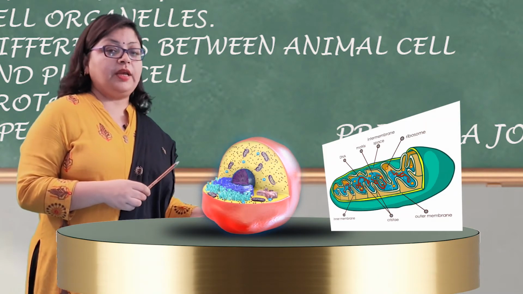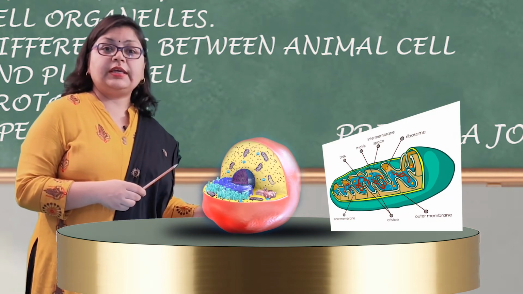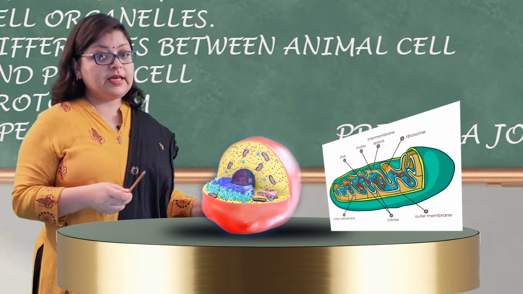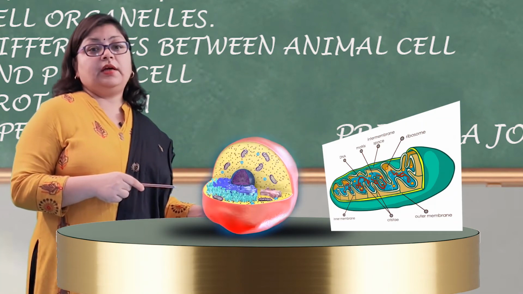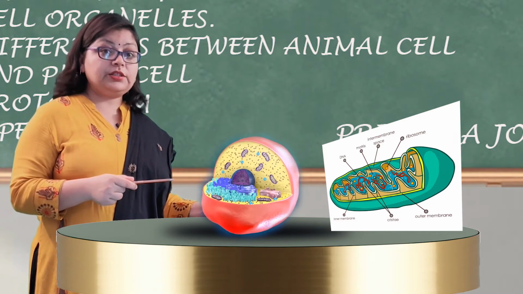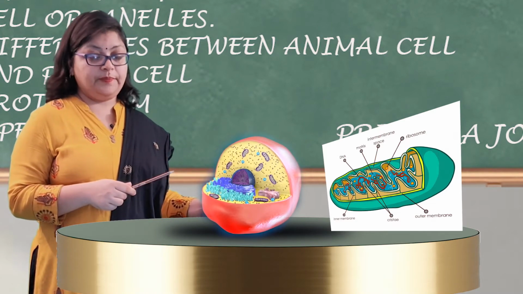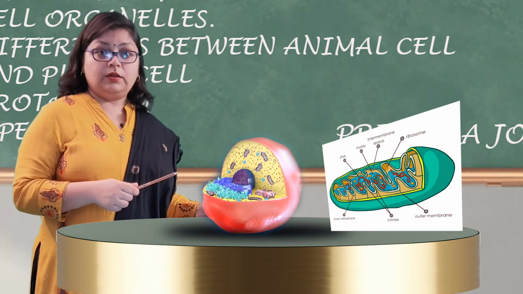The function of mitochondria is that the second step of respiration takes place in it. Like we've studied that in cytoplasm the pyruvic acid is made. Then this pyruvic acid goes to mitochondria and breaks down into energy in the form of ATPs. It releases energy also and it stores energy also.